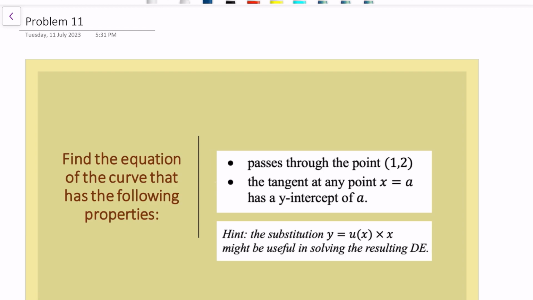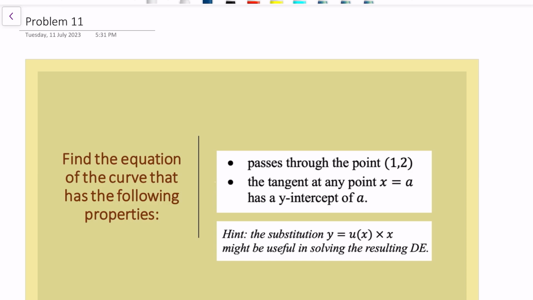Okay, so this problem here is very similar to problem 10, you might have noticed. It's got a curve that we're trying to find. It's got a couple of properties here. Problem 10 was a circle, and the circle is quite easy to identify using simple geometric properties. However, this one here is a little bit harder to conceptualize, and it comes with a differential equation that needs a hint to solve it. And the hint is quite a common one.